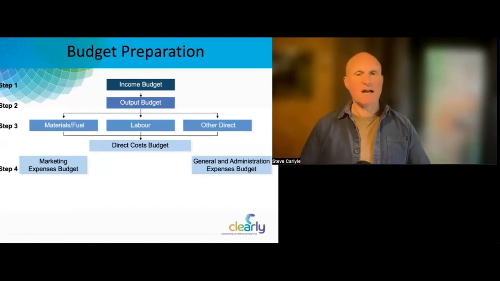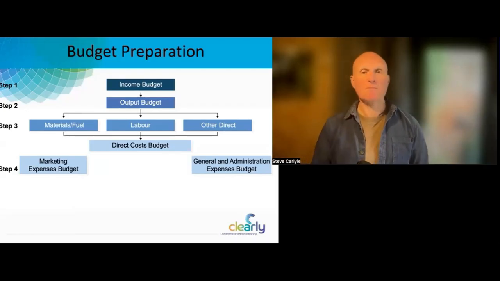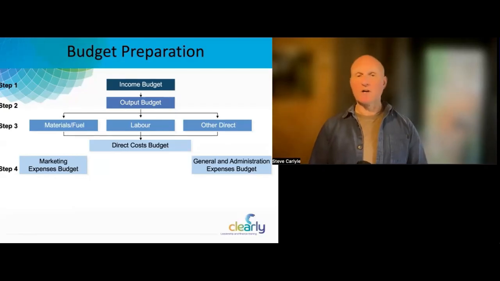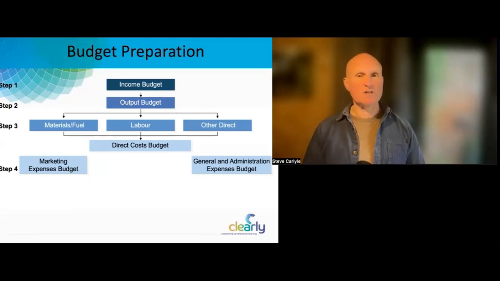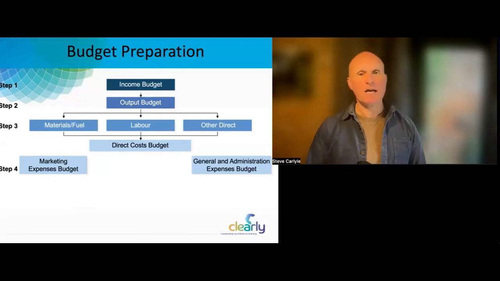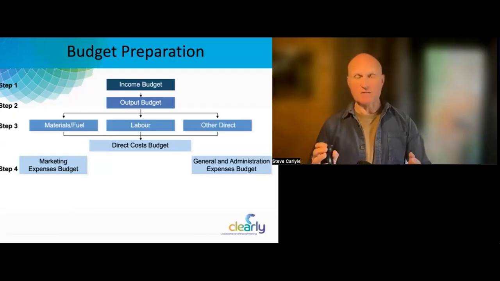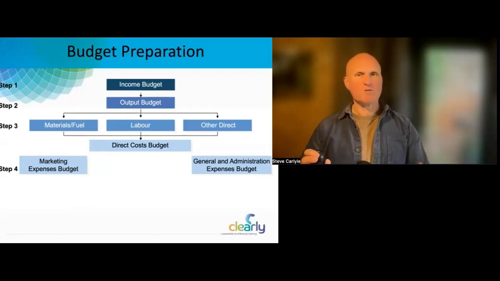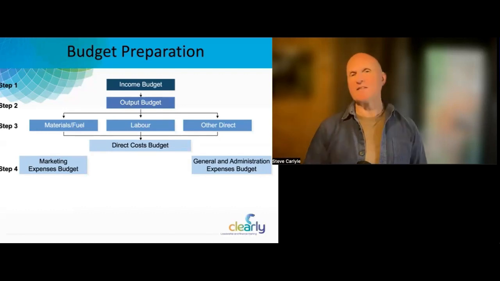You'll have staff in your sales team, and if your sales shoot up dramatically, you might need to employ extra members of staff. You'll also have variable costs in there because things like stationery will vary depending on how many customers you've got, but the majority of costs will be fixed. And actually that makes it much easier for the accountant to budget for, because the accountant will be able to go to the local authority and get the rates bill, the business rates, and they'll be able to see what they are. They'll know what the rents are on the premises.